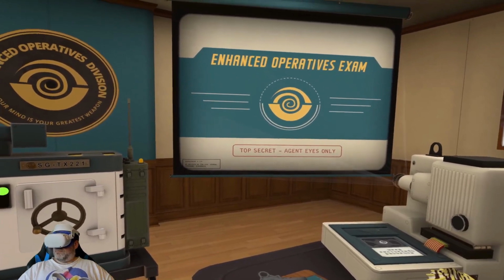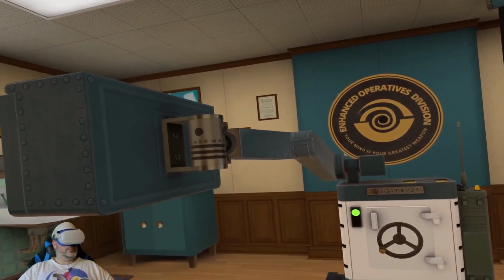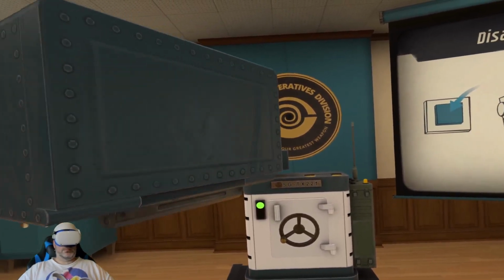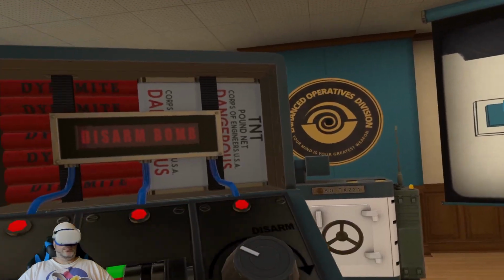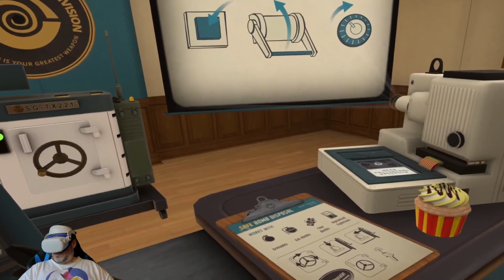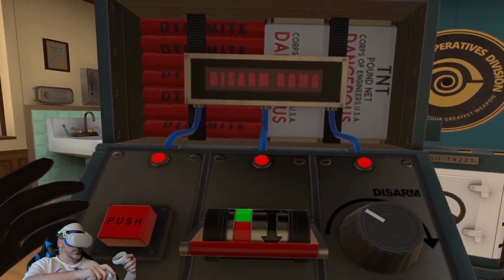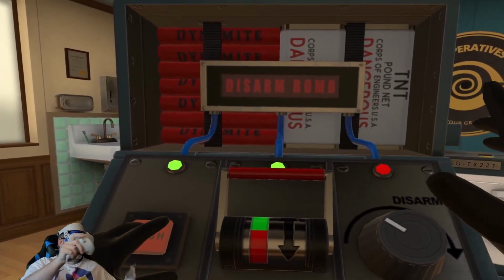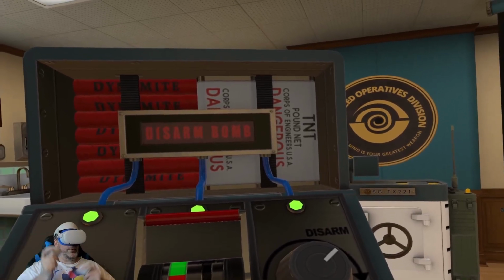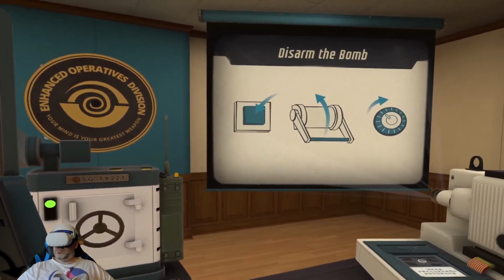Now, let's see. How do I... Ah, yes, there it goes. Oh, just a bit further now. Right, disarm this bomb, if you would. Wasn't so bad. Yes. Next, the machine should dispense a grenade for you.